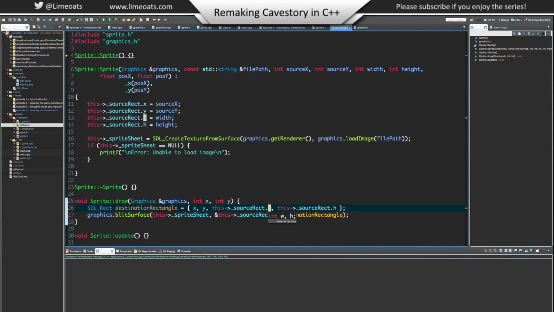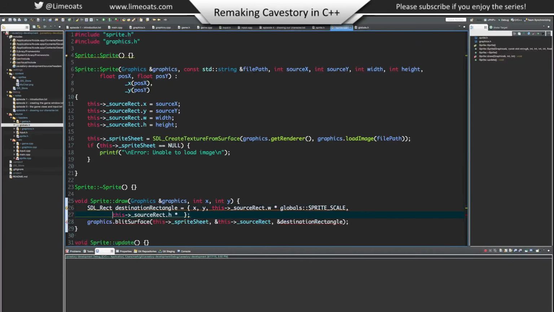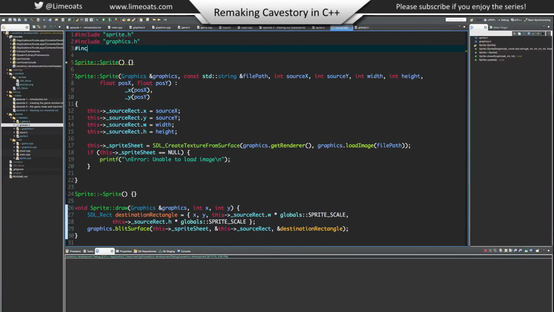So I'm going to multiply sourceRec.w, the width, times globals sprite scale. And then the same thing for the height. Let me put this on another line. Globals sprite scale. And also include globals.h, of course.